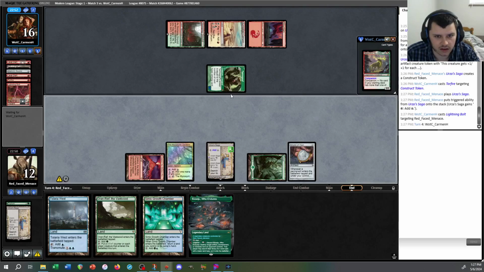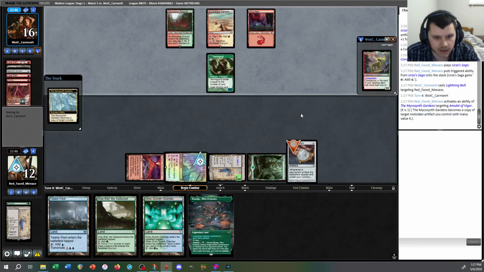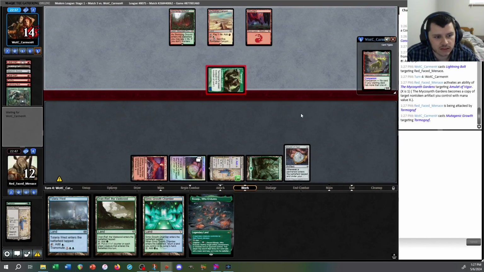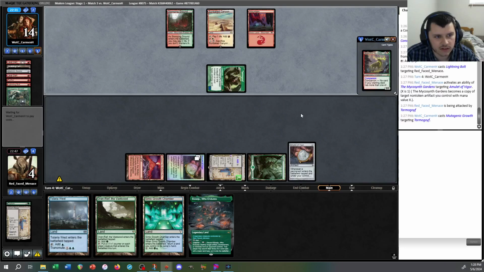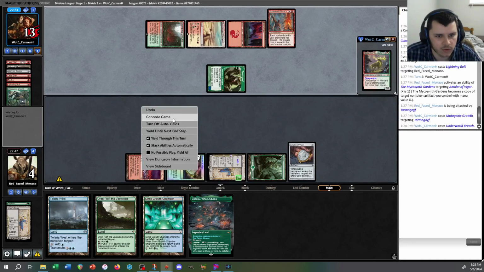So we're at 10, we're at 4 with the Goyf. We'll just copy this so we can F6 through the turn. Down to 6. Oh, down to 4. So to 2, technically, thanks to the Lava Darts. Underworld Breach. Yeah, that's probably lethal, right? It would just Flashback Bolt. Yep.